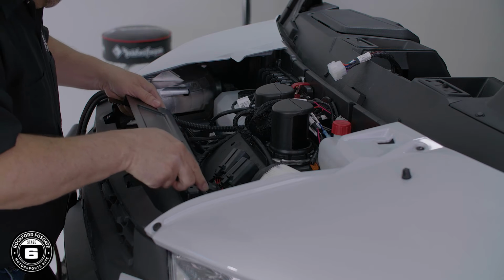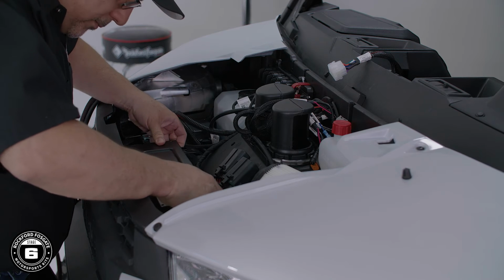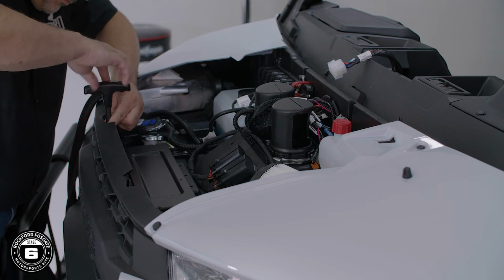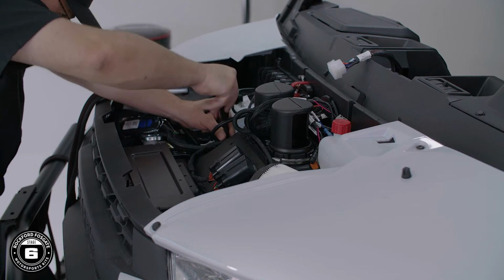Once you remove the 2 support brackets, you can slide the amplifier bracket into place. Then secure it in using a T40 Torx and the new provided hardware.